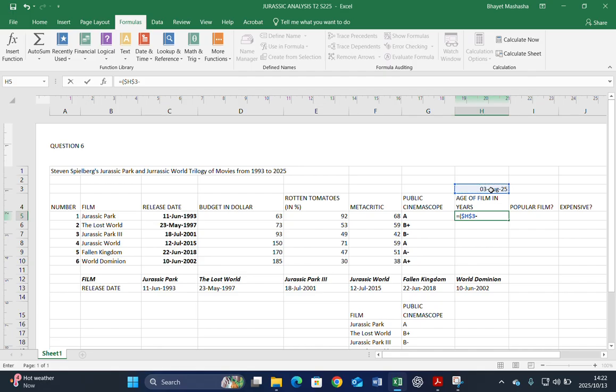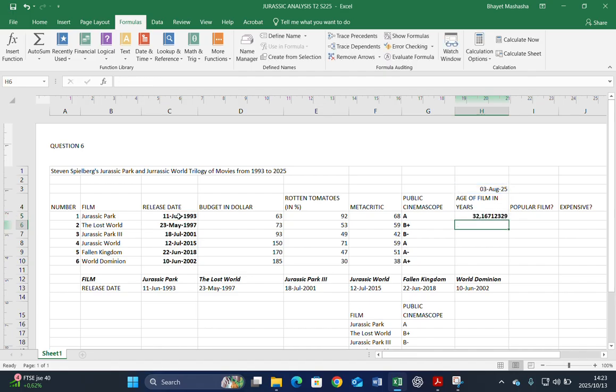Remember, we are subtracting the year, year by year. Then we divide it by years. Then we are going to divide it with the release date. Then we close it. We then divide it with 365, which is years.